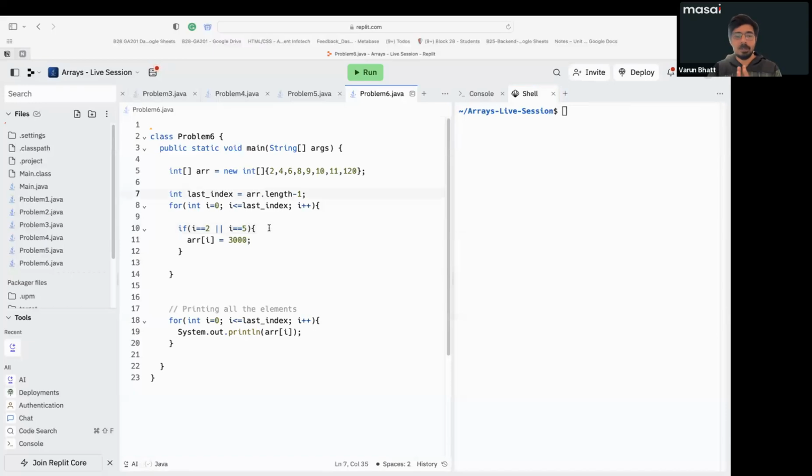Now I want to show you something very interesting with a real world problem statement. Imagine, these are the marks of the students. These are the marks the students have received. This is the first student's marks, second student's marks, third student's marks, and suppose the subject is physics, or mathematics. Now what happened?